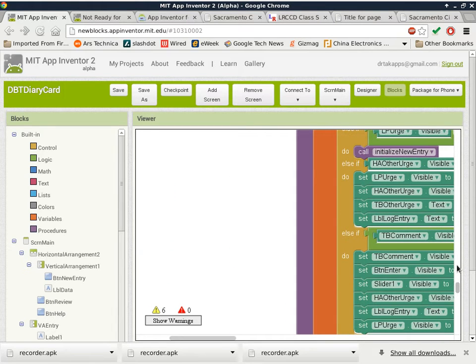It became difficult for me to find stuff, and partially that's because I'm combining screens into one and using the hiding ability to hide the other parts when they're not needed. That's what I'm running into, because now you're combining a lot of logic onto one single screen, and the blocks editor, at least the way it is right now, cannot easily handle it.